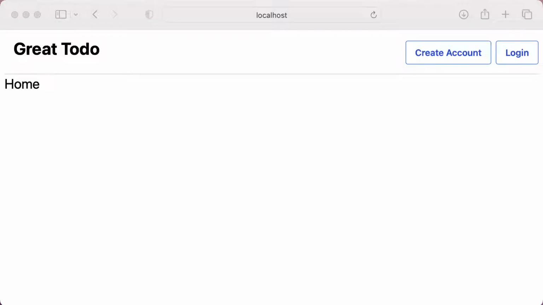We have the title on the top, create to do, and then you can create an account and you can log in. As I mentioned, I'm not creating a backend right now, but in an actual app, the idea would be that when you create an account or log in, it will hit some backend API, and that will connect to a database, and the whole OAuth or whatever mechanism we want to use for authentication and authorization will be used from that point on.